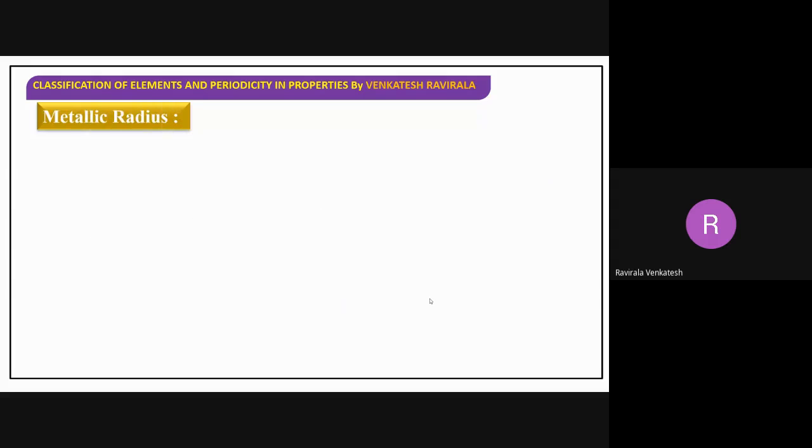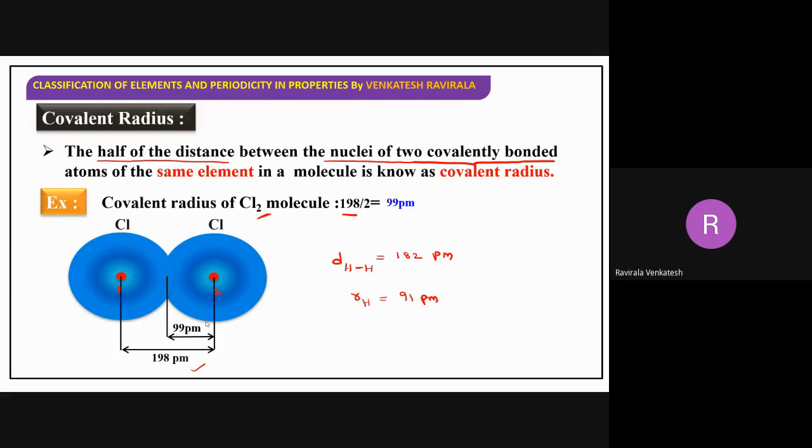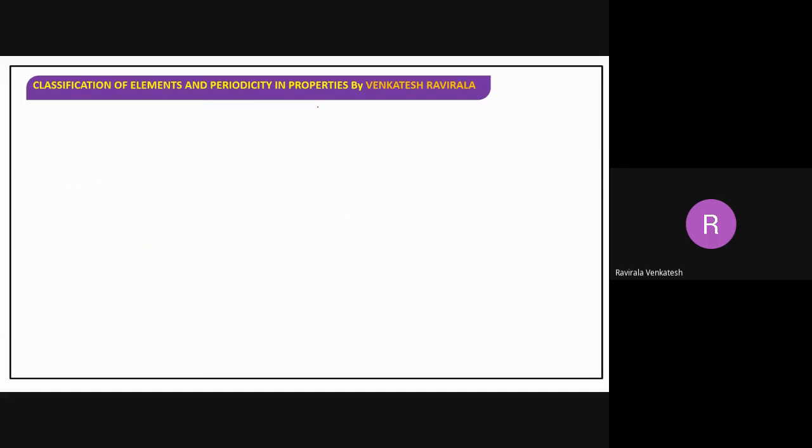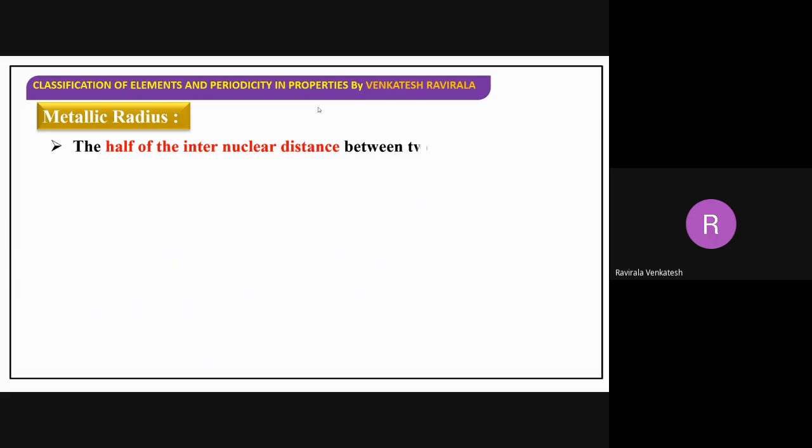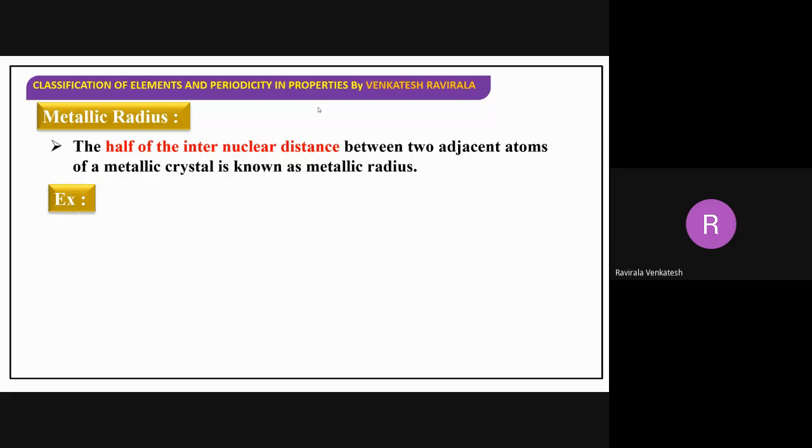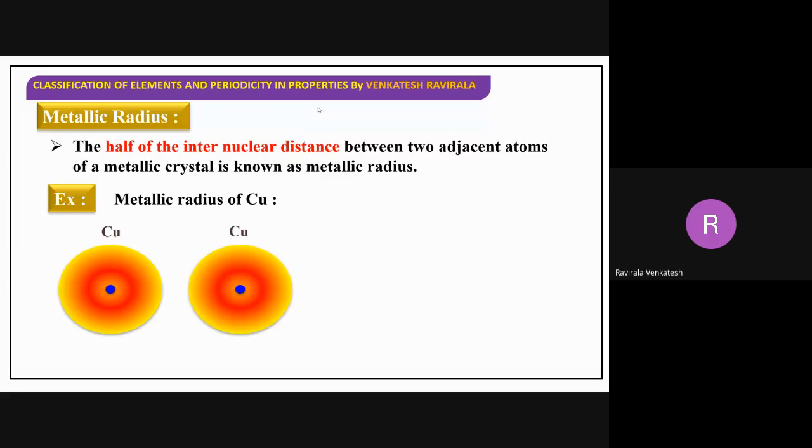Next, we move to the metallic radius. Generally, covalent radius is given for molecules that are covalent, like chlorine, bromine, and so on. Now, for metals like copper, silver, gold, scandium, titanium, there are a number of metals. For such types of metals, we calculate the radius called the metallic radius. Now, if you observe the covalent and metallic radius, are the two atoms near or away from each other in the metallic radius, when you compare with covalent?